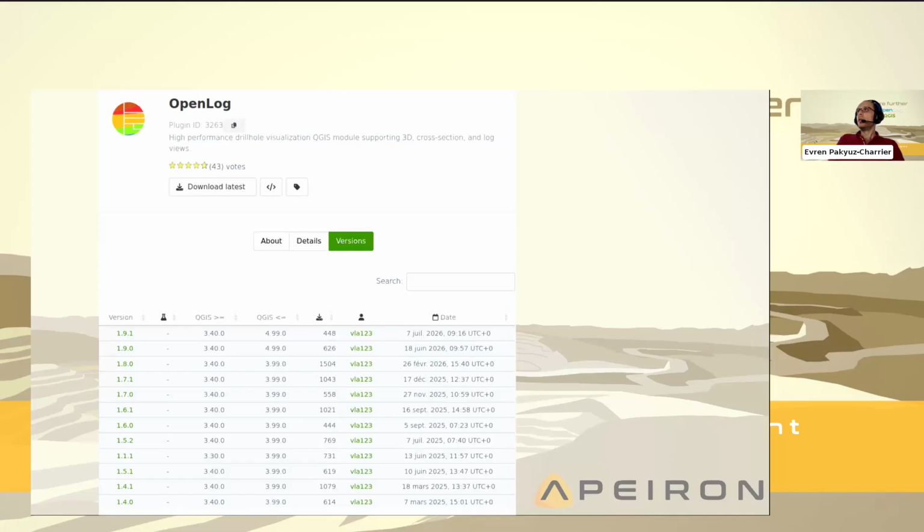Now, OpenLog has been going for quite a bit of time now. There's been well over 20 versions released over time. We release a new version every couple of weeks. We have about 1,000 active users at any one point in time, and it has grown steadily over time.